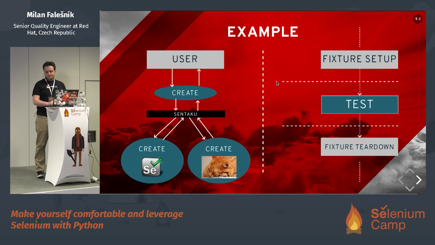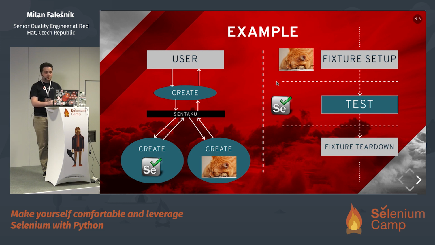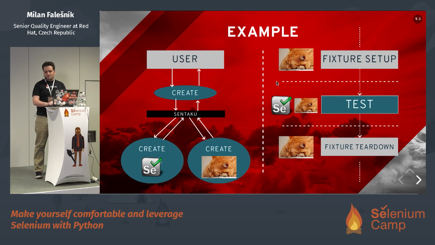And then you have test running, and you have like three phases. You have fixture setup, then the test itself, then the teardown. For the fixture setup and teardown, you typically want to use whatever is the fastest thing to do. So here it will pick REST because it's available. And then you are running the test, and the test will run twice. First, it will run for the UI. Second, it will run for the REST. And if either of these is unavailable, it's a failure. And then you tear down. Again, the policy is pick the fastest one which is available.